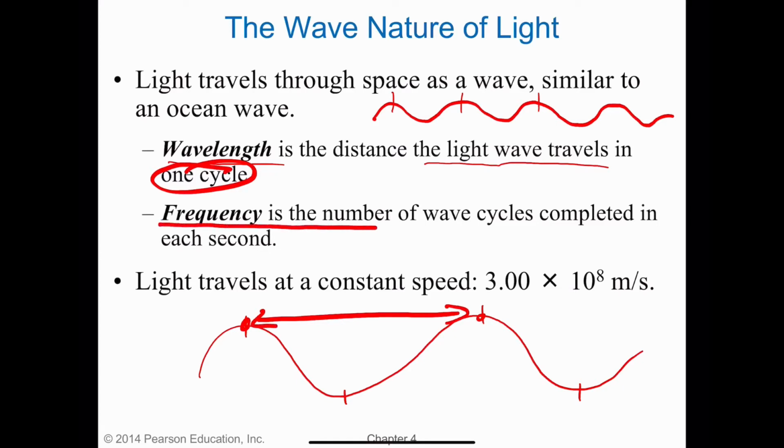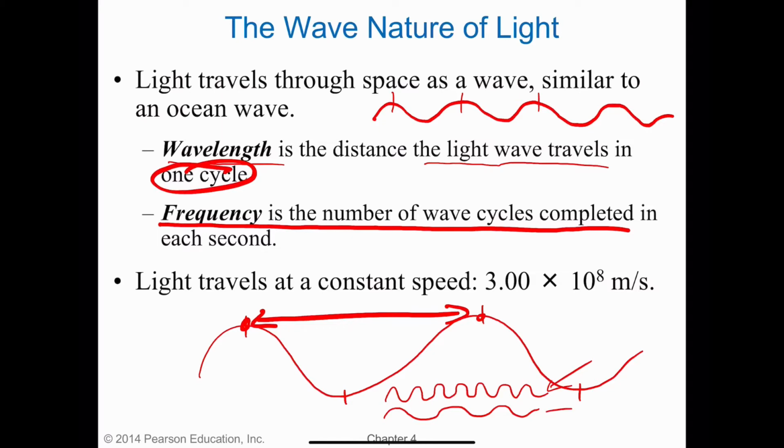The frequency is the number of wave cycles in 1 second. So if we have something where there's more cycles compared to, say, this one, we would say this first one that I drew has a higher frequency because I'm squeezing in more of those crests, more of those little bumps in a smaller space. And then this one has a lower frequency because I've got fewer bumps in that space. So frequency is the number of wave cycles or crests per second.